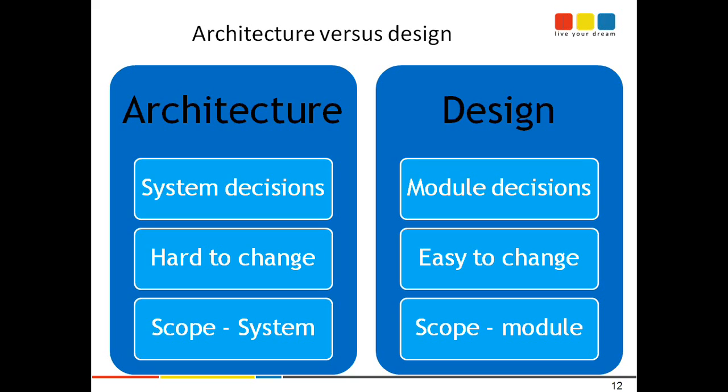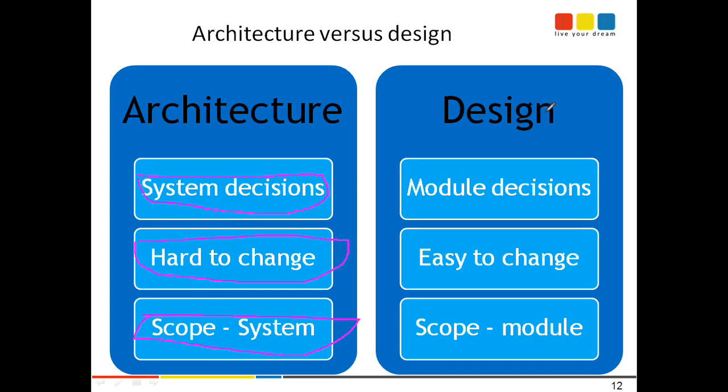Now let's look at architecture versus design. What is the architecture? The architecture is system decisions. Fundamentally, for any decision that you make at an architecture level, the scope is the complete system. Keep that in mind, right? The scope of an architecture decision is the entire system. Clear? The second fundamental principle is that these are harder-to-change decisions, similar to pillars and beams, which cannot be shifted easily once constructed. In the same way, in the software architecture world, the architecture decisions you make are very hard to change if you want to. That's why it's extremely important and there is a lot of focus on the architecture. So the scope again is the system.